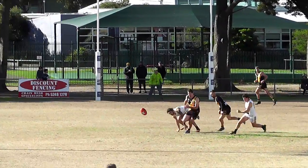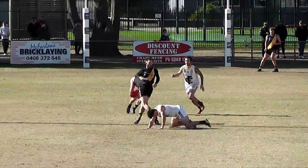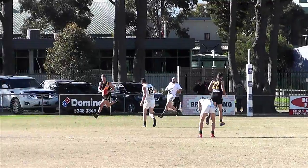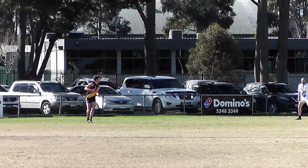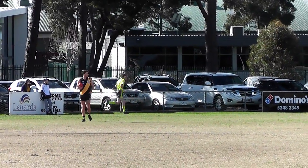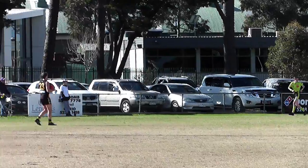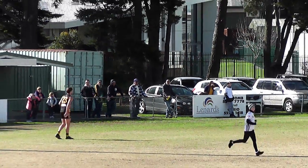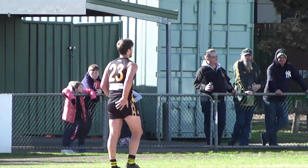Oh, Fulton laid Anthony out behind play as well. Now the ball's still in play. Oh, Gillies picked it up nicely. Put it out. Fulton got a step in front of Anthony, and that was the deal. He pushed Anthony down. Anthony got up. He actually put 2 metres between him and the defender, and Fulton was able to get out there and get the mark from the Gillies kick, and will shoot for goal from 20 out.